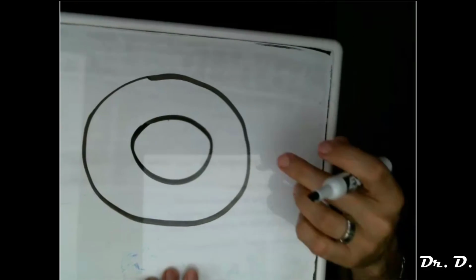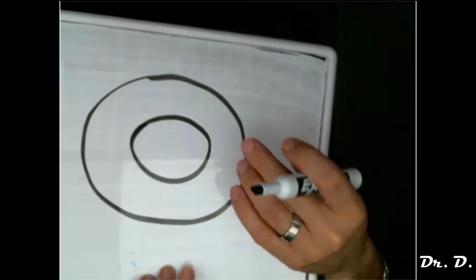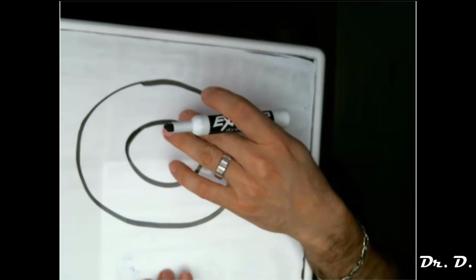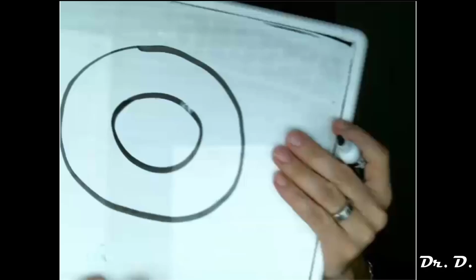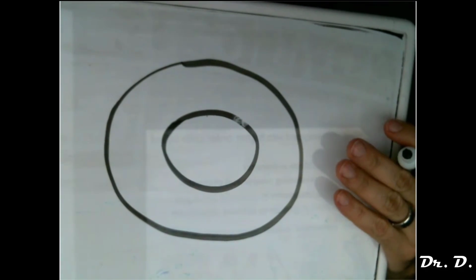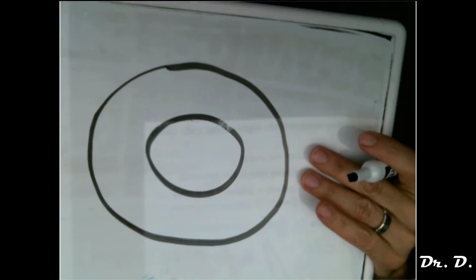Okay, there's the cell, there's the nucleus. The chromosomes are inside of the nucleus, right? But here's the thing that you need to understand. The DNA is very loose 90% of the cell cycle. 90% of the time, the DNA inside of the nucleus is quite loose, like spaghetti.